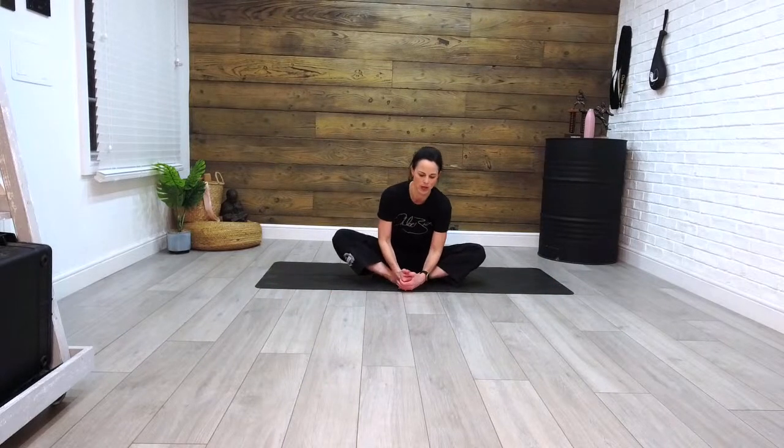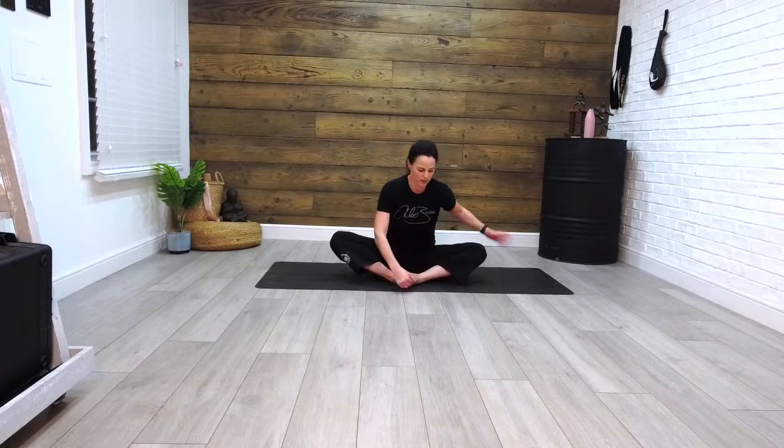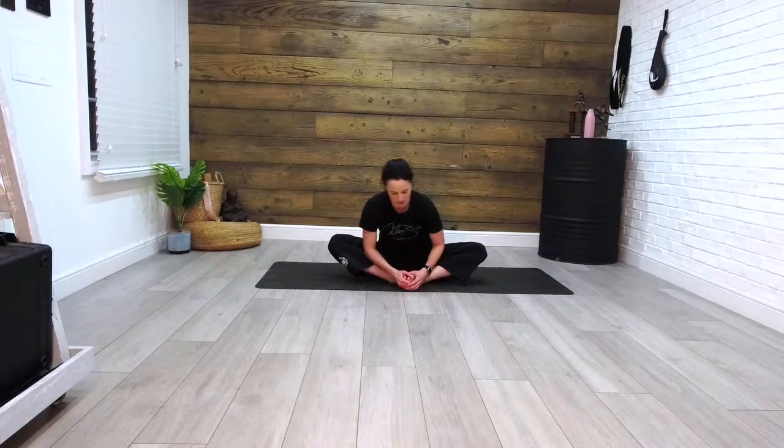So we're going to come feet together, sole to sole, and bring our feet towards our center body. Let our knees drop out and just rock side to side. Good. And you can move the hips forward and back in this position. Just find your body slowing down. Good. And then you can stay here, nice straight back if you wish.